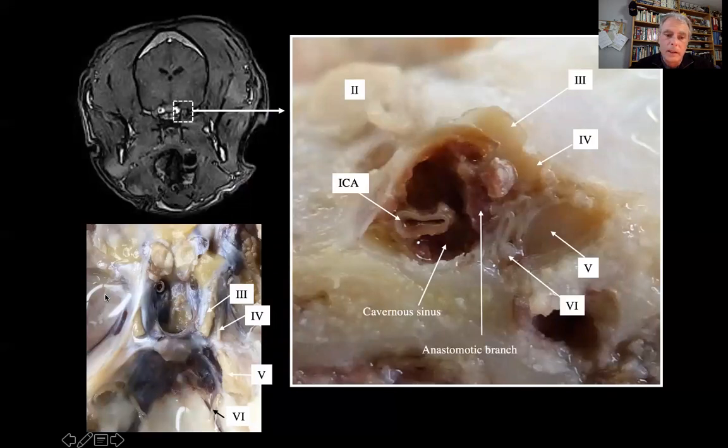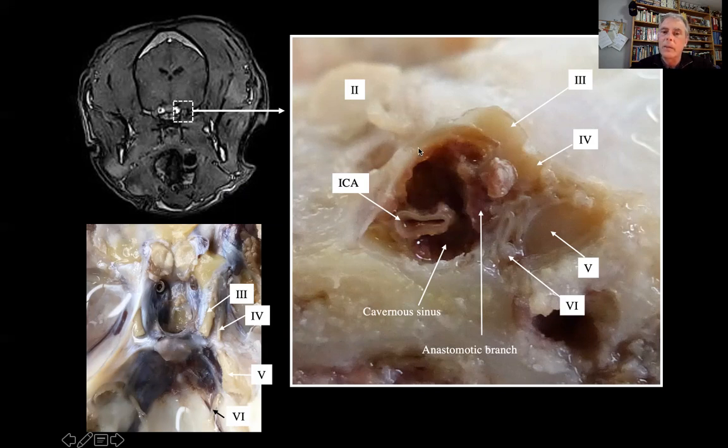So we go to a transverse section, okay? We have cut it around here. So we see the cavernous sinus, okay? We see the internal carotid artery and the anastomotic branch, right? And as you see, this artery is invaginated in the cavernous sinus. It's not inside, okay? The wall invaginates right here.